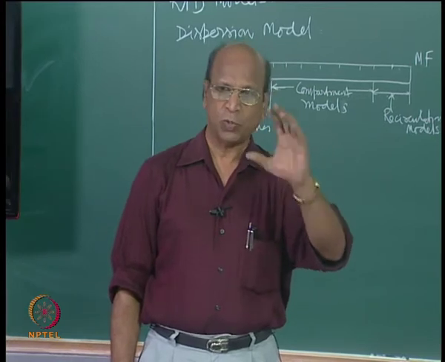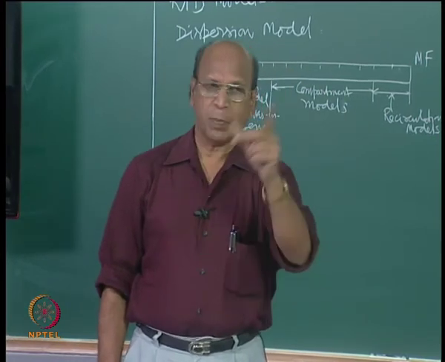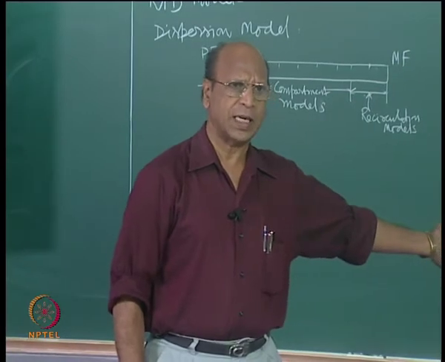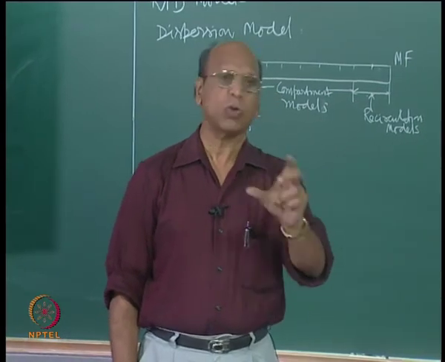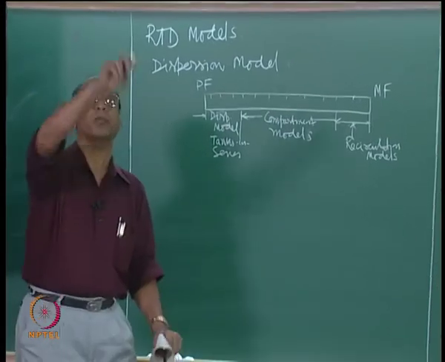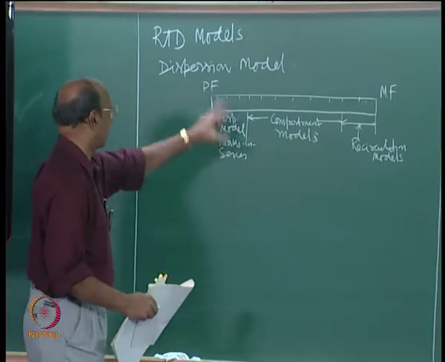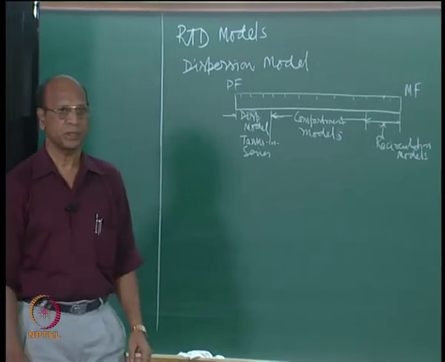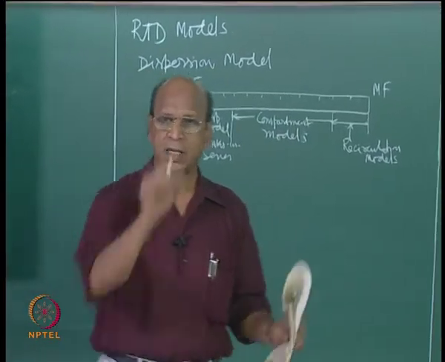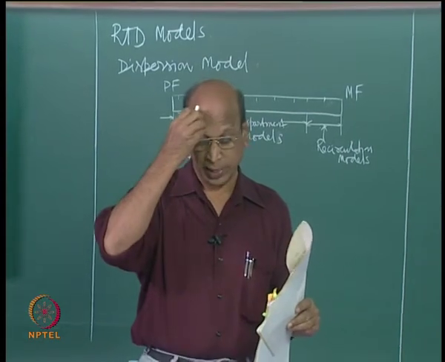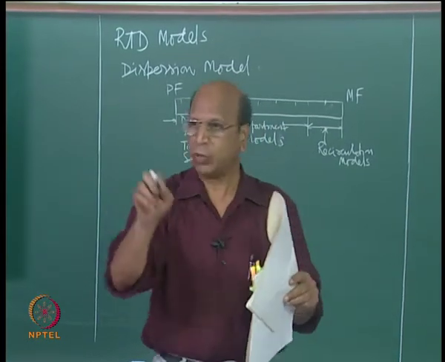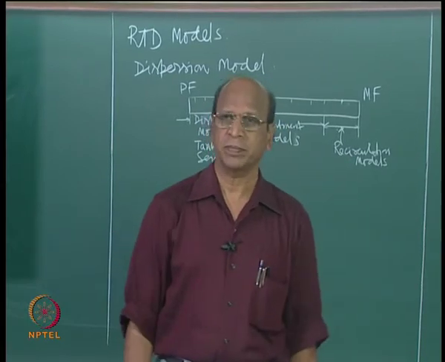What I am talking about is that once you have the tracer data, depending on the type of response, the type of curve you get, and yesterday we saw various types, you have to choose the models. When you are near plug flow, you will get axial dispersion beautifully like this, so either you can use a dispersion model or tanks in series model. Otherwise, in between, if dead space is there, then you add CSTR or mixed flow, plug flow with dead space, or plug flow and parallel to that dead space. All kinds of models one has to try.